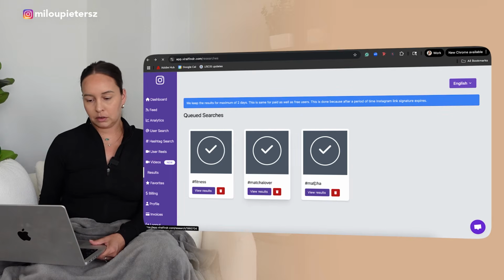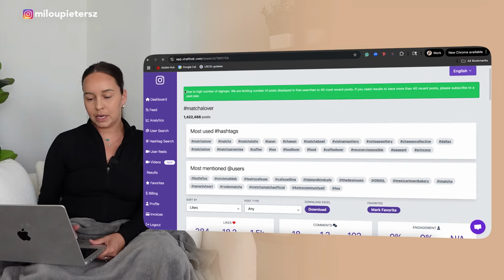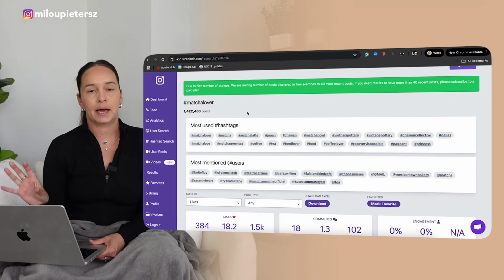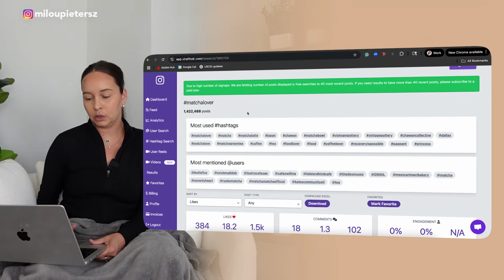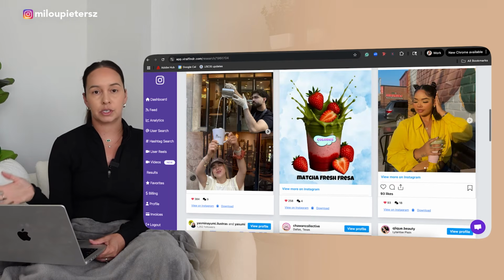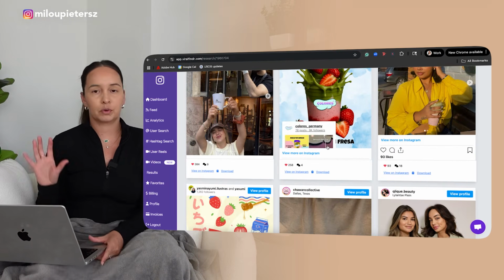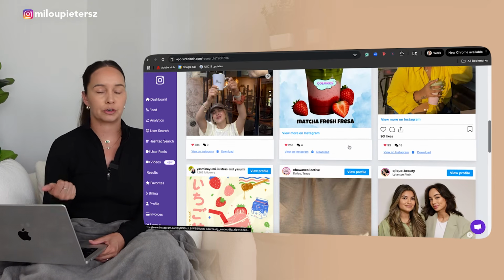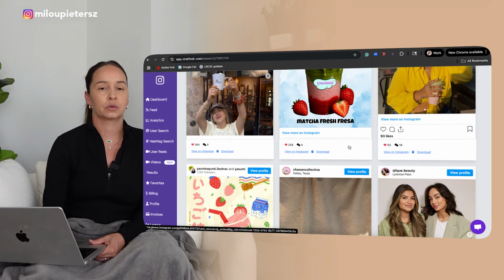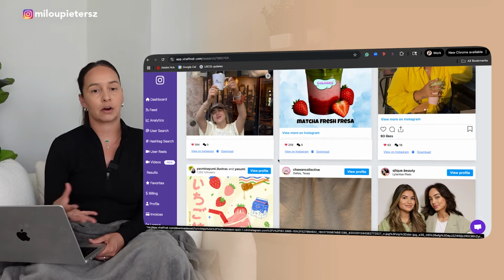So if I go into matcha lover, you can see that because I am on the free plan right now, you can upgrade and you will get more keywords, if you do this for a lot of clients, that you can add. Now, again, there are different ways you can do research, whether it's through the app itself or using a tool like this so that you can get insights directly.